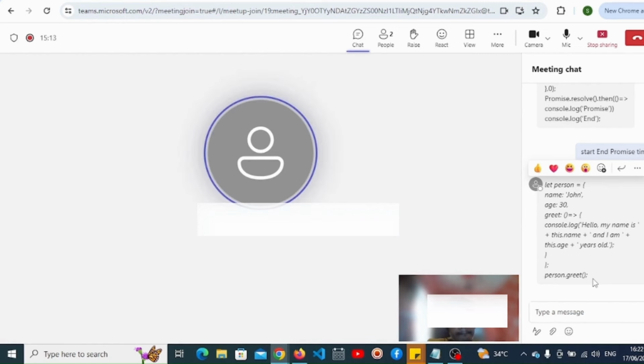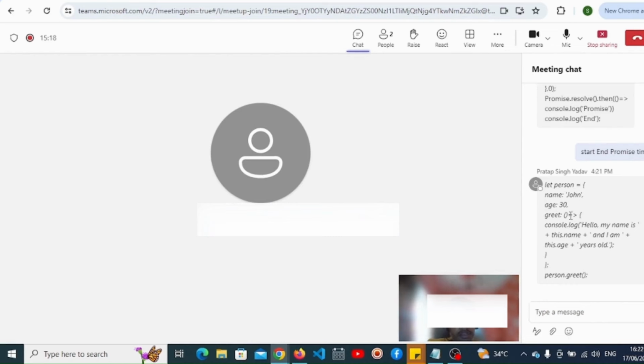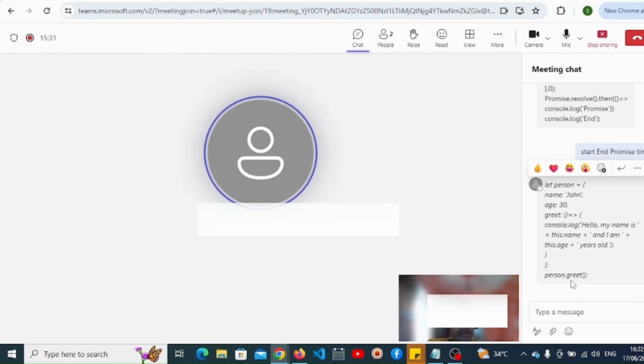Okay, how can you fix this? Either we can convert this arrow function to a normal function, it might work. Any other option? You cannot change the person object, but you can change the way of calling the greet function.